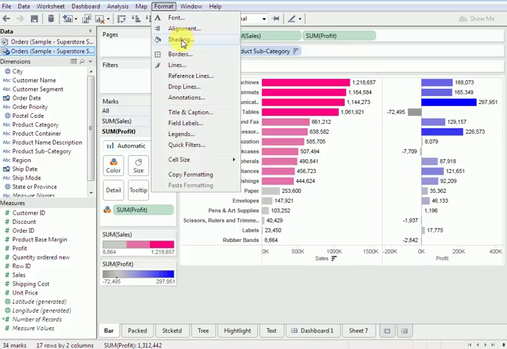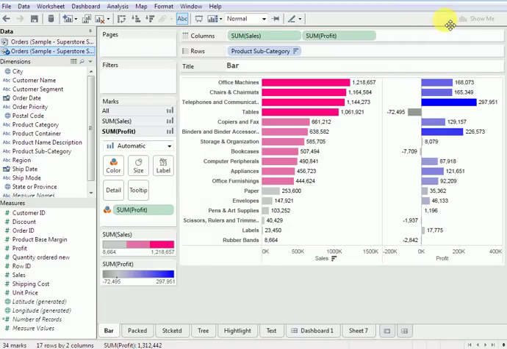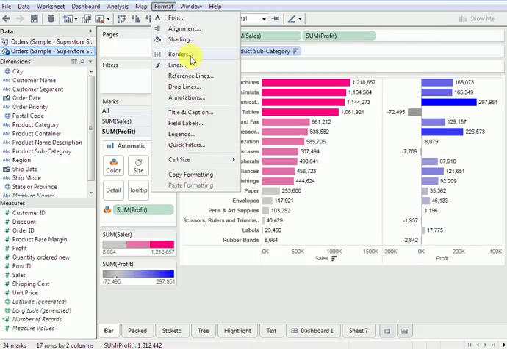If you want to put some shades, like on the bar graph, or put some border or shading to this, you can do that on the shading side. Borders: if it's a table chart or a text table, what is a text table? If you go to Show Me and want to create the first chart, we are able to create a text table for that. And if you want to create a border for the text table, we can do that with the help of this tool called border.